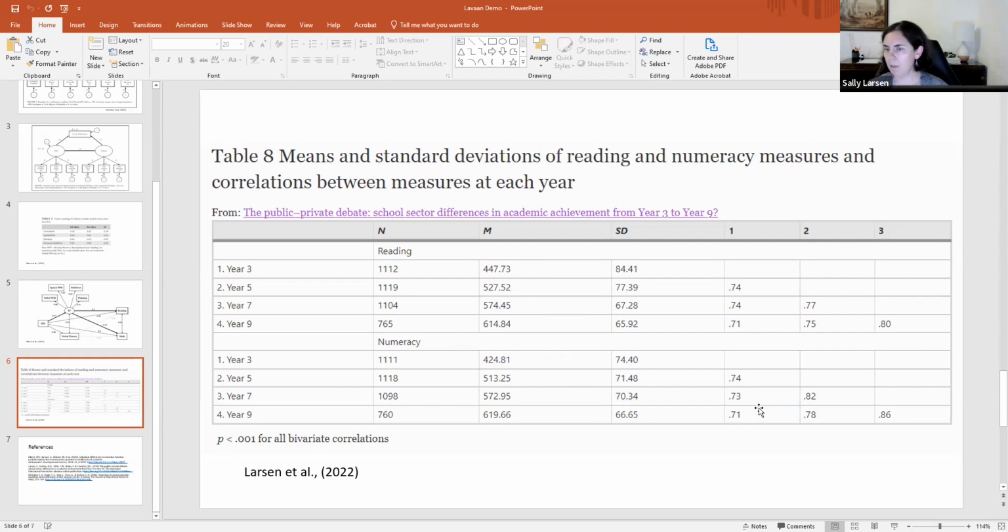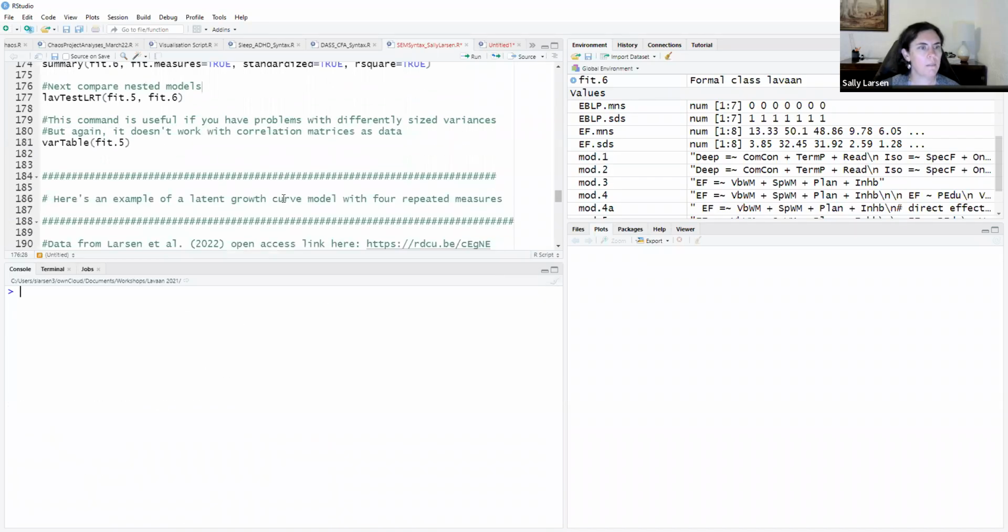And that gives you a little bit of an indication of what's going to happen when comparing a linear versus a non-linear model. And then you get these correlations between time points. This is what you see all the time in NAPLAN data. The correlations are really high. So the rank order stability of individuals in the sample is pretty stable over time. But that doesn't tell us a lot about how growth unfolds, and that's what the growth curve modeling is about. Okay, I'm just going to get rid of that.